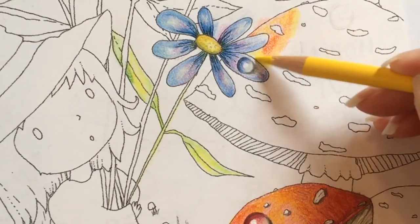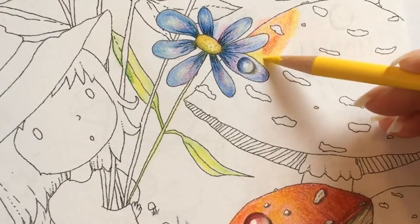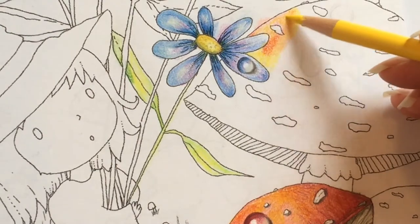Pardon my dog growling and barking in the background. I'm sure he sees the mailman or something. I should say she sees.